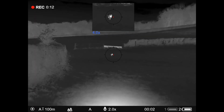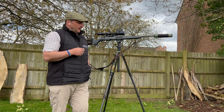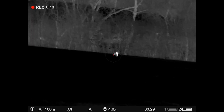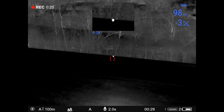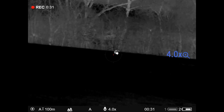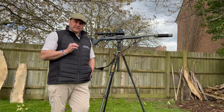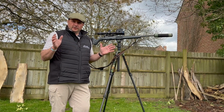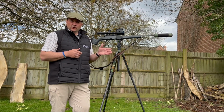The LRF speaks for itself, the ability to ping the target and confirm what range you're looking at. And also that assurance. The base magnification of 2, at first I was a bit apprehensive, having had an XM50 which had a base mag of 5.5, but actually when you're hunting, that x2 gives you a far better aperture and the ability to capture really good quality images. And not so much image, you've got a really good full panoramic view of your killing area, your hunting area. So not just for your quarry, but any other safety issues or any other livestock or whatever else could be in the area.